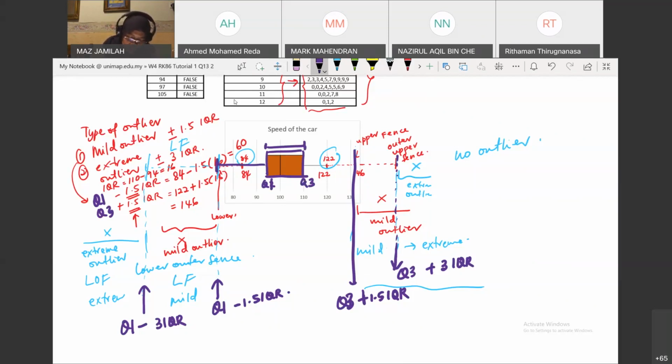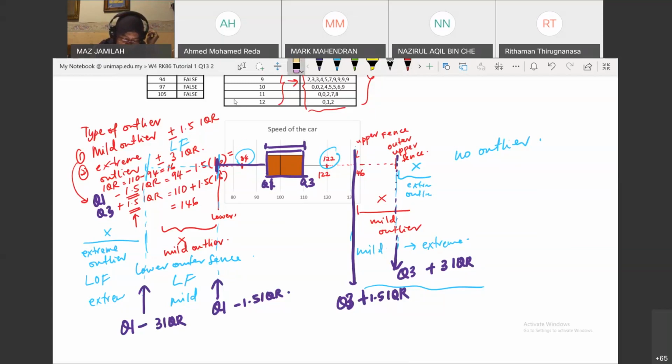Okay, so if you correct this, your Q1 will be 94, right? 94 minus 1.5 IQR, and your Q3 will be 110 plus 1.5 IQR. So can you get me the answer just now? Still no outlier.